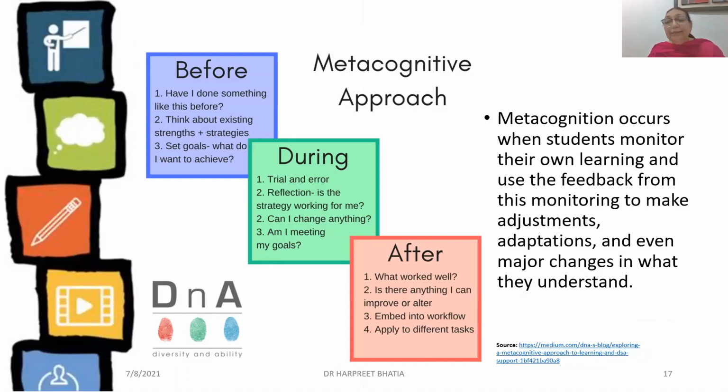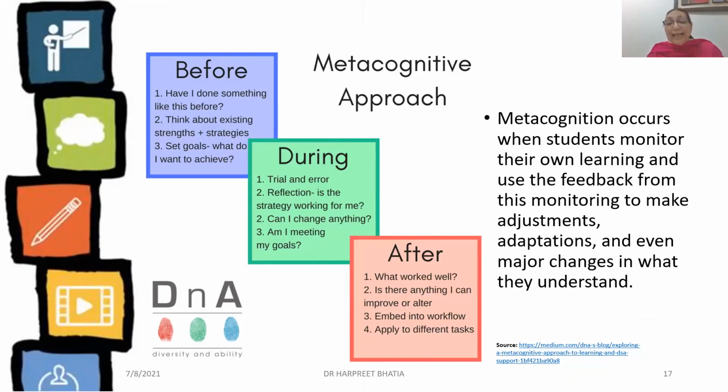During the learning process, there is trial and error for all of us. When we are doing anything new, we are bound to make mistakes. But if we are learning through the process, no harm done. Also, the student sees whether this particular way that I have used as far as imbibing information is concerned is really working for me or not. Do I need to change something so that I am able to meet my goals? Am I meeting my goals? So this is during the learning process.